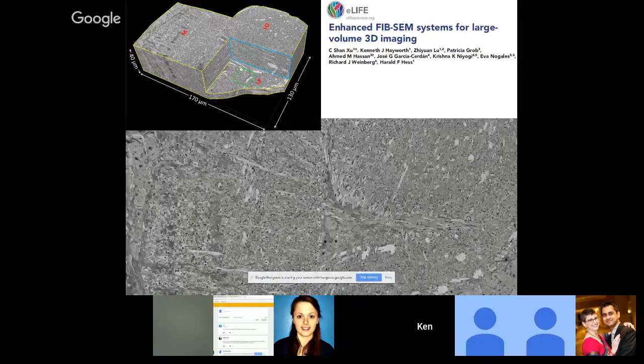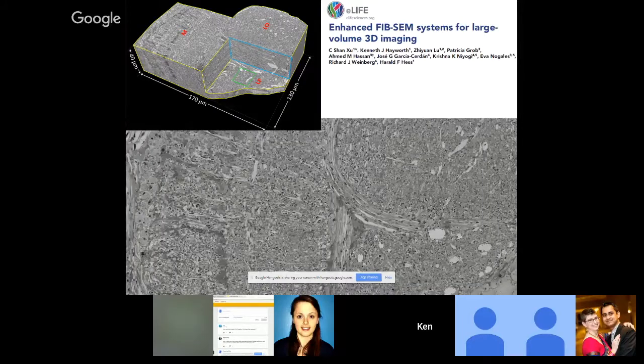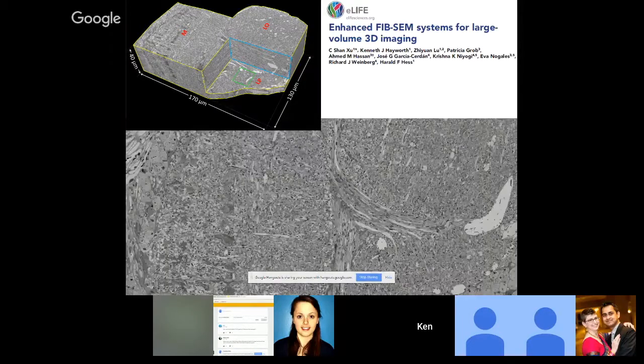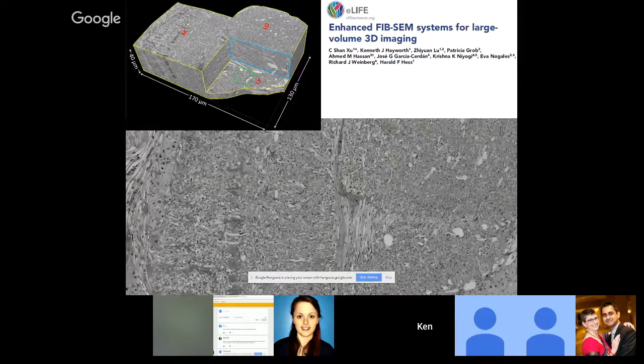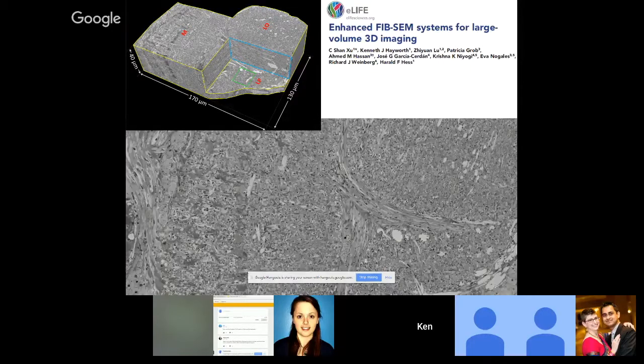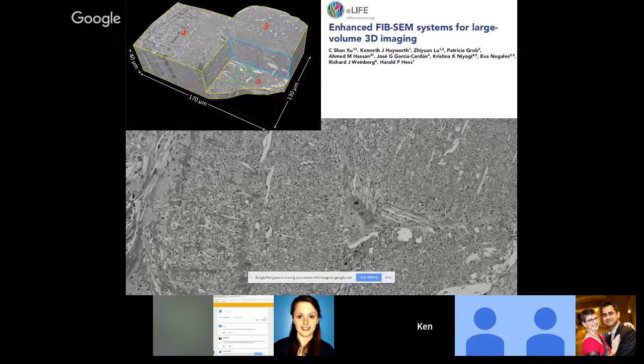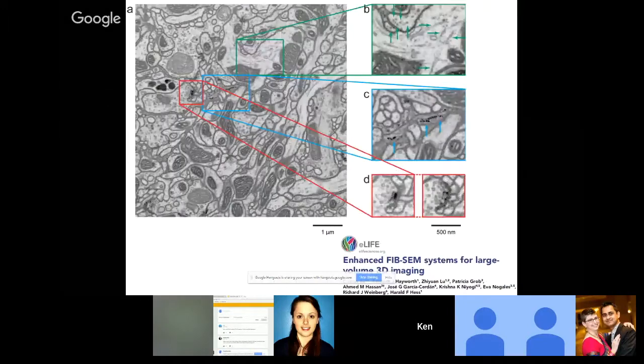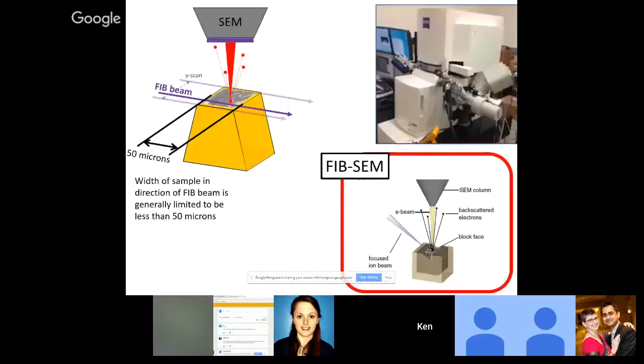Now, because it is based on ion milling, which means it has essentially no moving parts, FibSim, focused ion beam scanning electron microscopy, can easily achieve isotropic resolutions below 10 nanometers, as this volume through an optic lobe of the fruit fly shows. We have even, at Janelia Research Campus, acquired FibSim datasets with 4 by 4 by 4 nanometer resolution. So no matter what resolution is eventually required for mind uploading, it seems that ion milling approaches will be able to meet it.